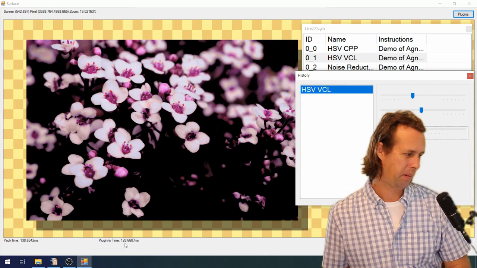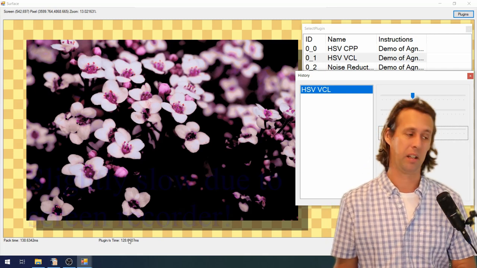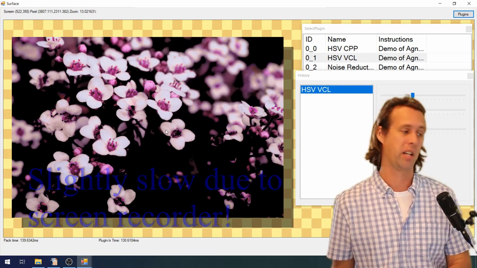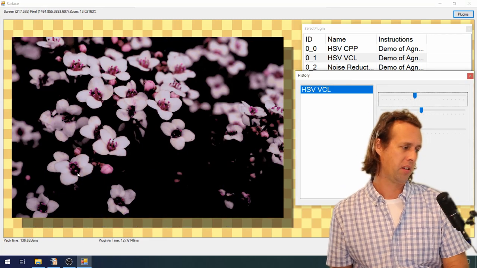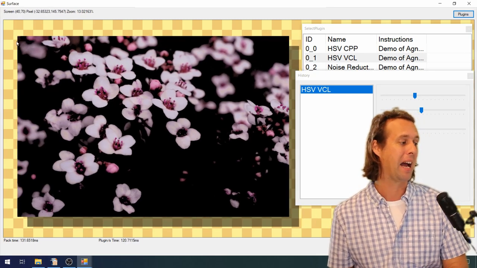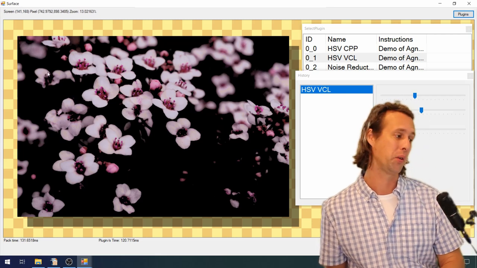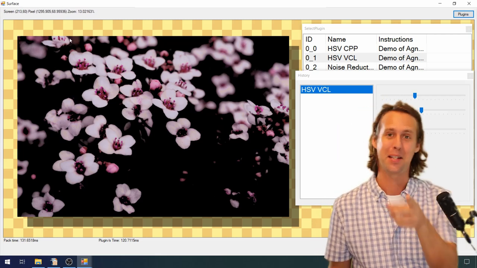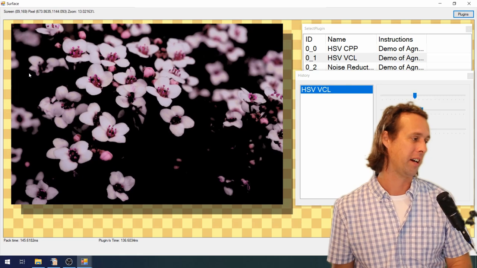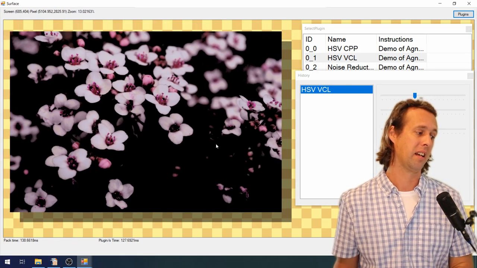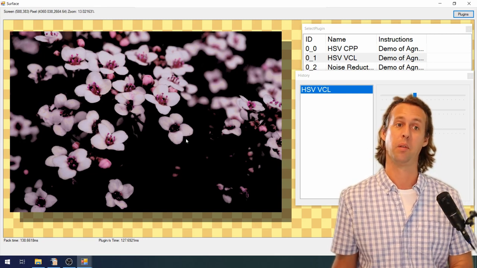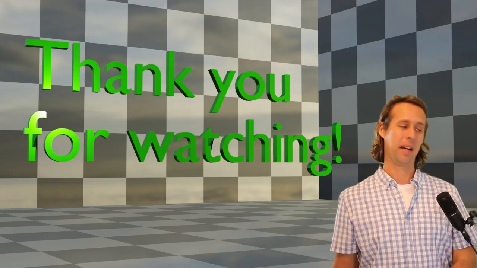What you'll see down the bottom here is that it's taking about 128 milliseconds for VCL to process this gigantic image at 64 bits per channel. The other thing that I'm using VCL for down the bottom here is the pack time. It's actually VCL that's packing this 64 bits per channel down to 8 bits using the dithering that we saw in the first example, and actually rendering on the monitor. I think this shows fairly clearly that 64 bits per channel image editing is practical and possible right now with today's hardware. And that is about all that I wanted to say.